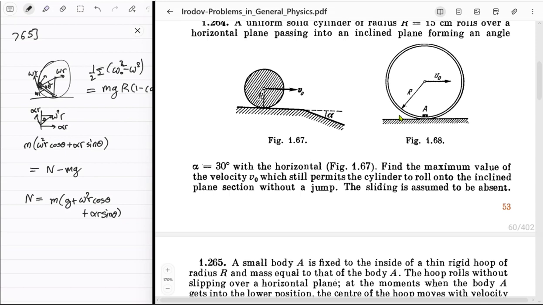Come on, think about it. You could just do a bit of cheating and just think about the final critical conditions, N equal to 0 and whatever, right? And then when does that happen? Something like that. And so as theta increases, your cosine theta value decreases. The sine theta value actually increases till this point, but after that it starts to decrease as well. So the minimum value is of course at this point, because that's when cosine theta is negative and sine theta is also just 0. So at that point your normal is the minimum. You could do that thing. I just want to do it the correct way, but it's taking forever.